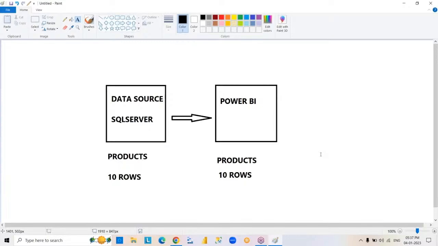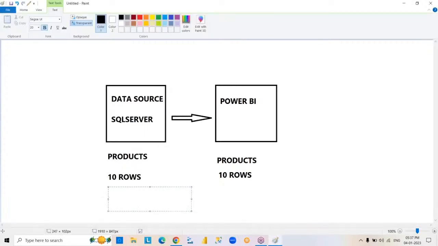Now the copying of data from source to Power BI is done. Now what happened? In the source environment, data was modified. Modified in the sense, suppose somebody inserted 10 rows.